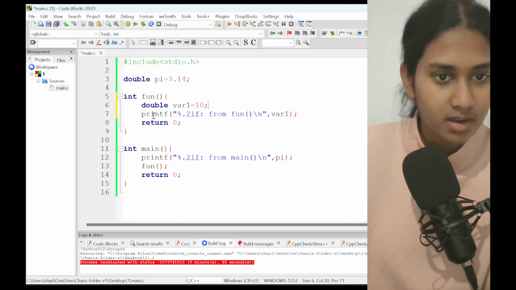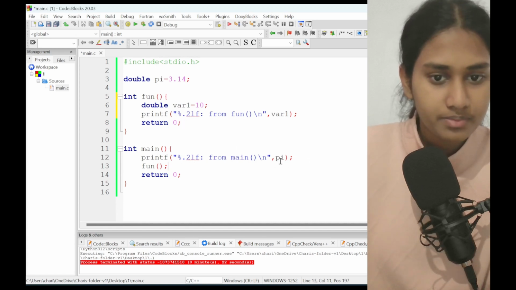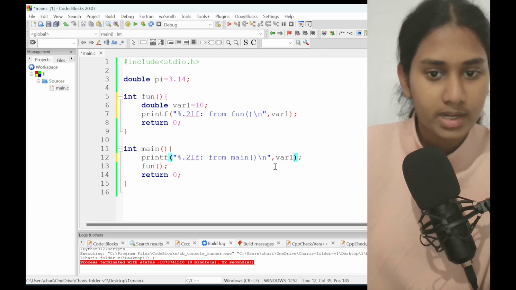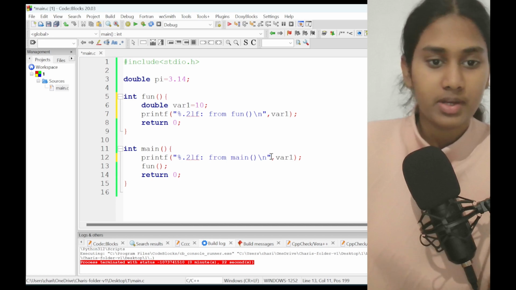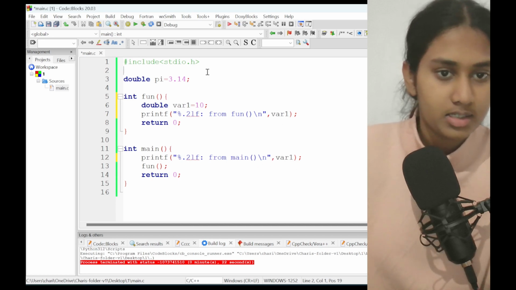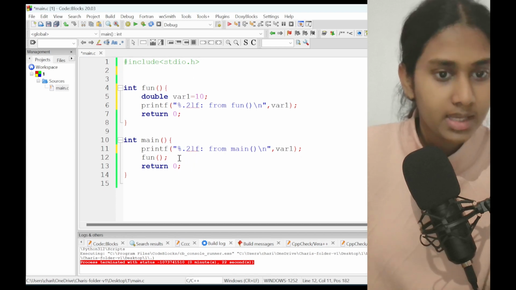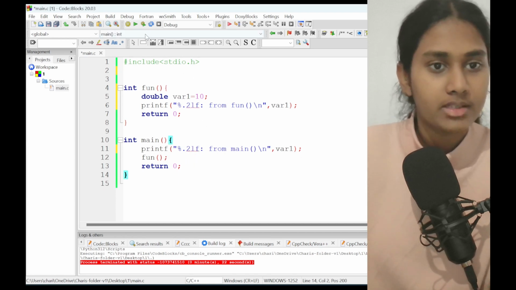Let's try calling this var1 in our main function. Instead of pi we'll call var1, and we notice it's going to give an error. Let's run it.